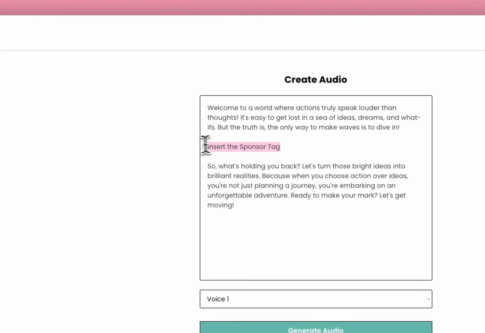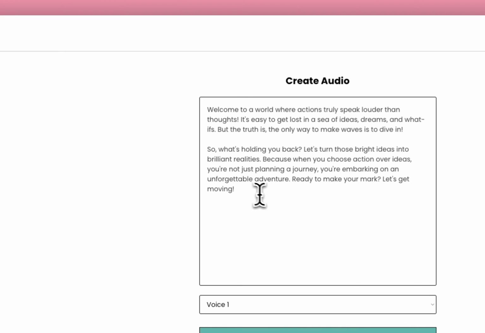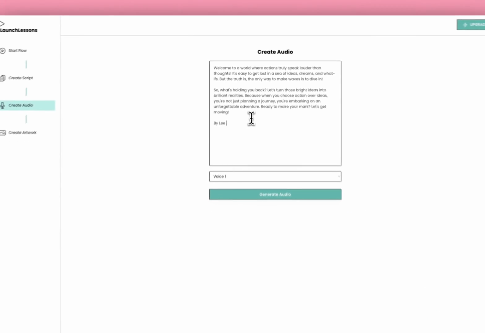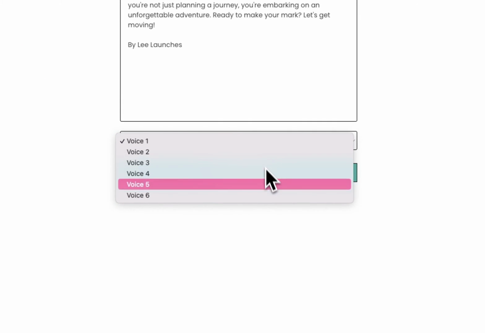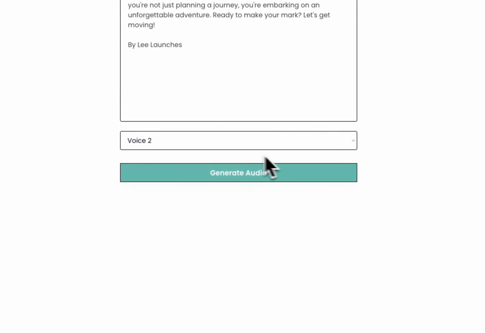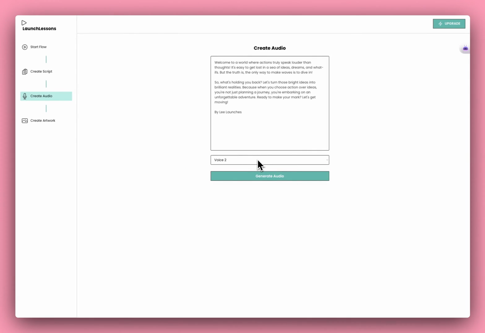The user can edit this if they want to, or use it as it is. For example, I could put something at the end. The user can then select a voice. So you've got different voice options, different types. Maybe I will change the names of these, come up with something a bit more creative than just voice 1, voice 2. If you've got any suggestions there, I'd appreciate any input.